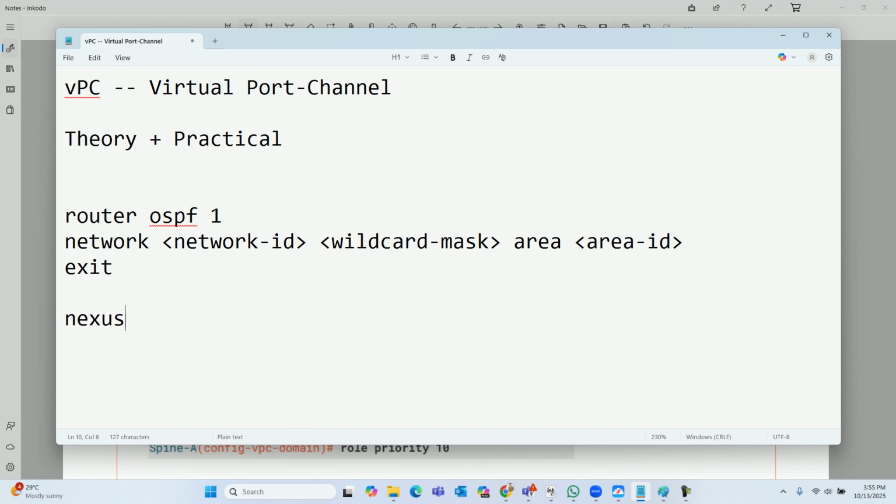But in case of Nexus switches, first you go to the configuration mode and you say feature ospf. First you have to enable the feature of OSPF on the Cisco Nexus switches. Then you can start making the configuration of OSPF.